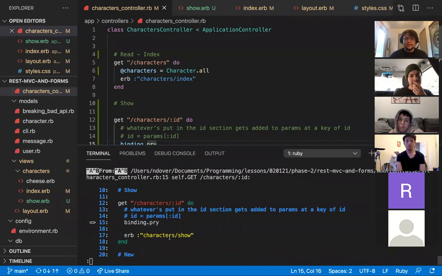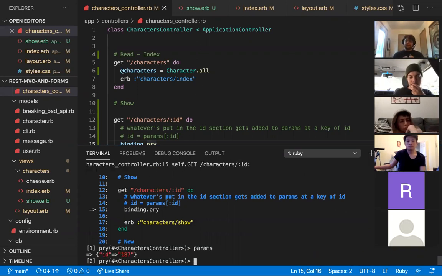Can somebody tell me how, given this request, I can find Walter White? I'll give you a hint: calling params right now. By writing ID 1? ID 1, do you say?